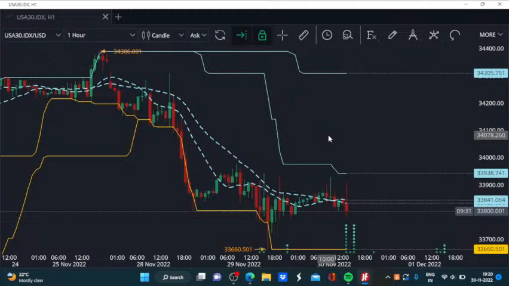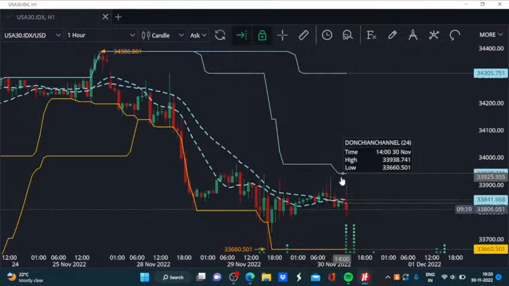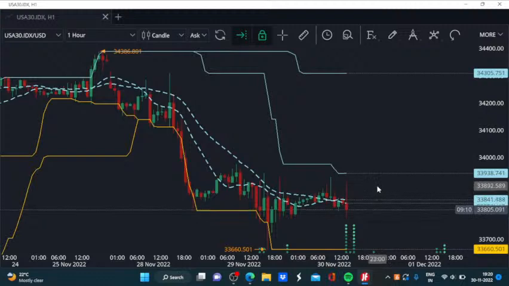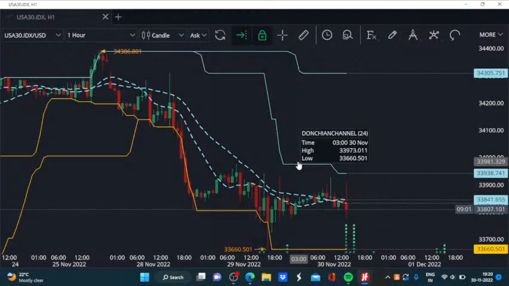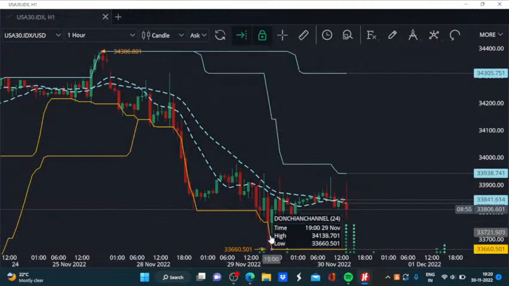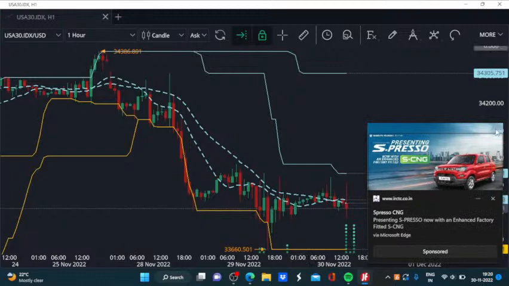We may not get a big swing trade or a fresh breakout on the lower side below 33,660. But as long as this prior swing high holds, and if we don't have any fresh break on the higher side, till then we can continue to look for scalping opportunities where we short the Dow Jones Industrial Average as close as possible to the 34,000 range, while keeping the stop loss above this prior swing high and expecting a move, if not below it, at least closer to this immediate swing low of 33,660. So that possibility is still there.